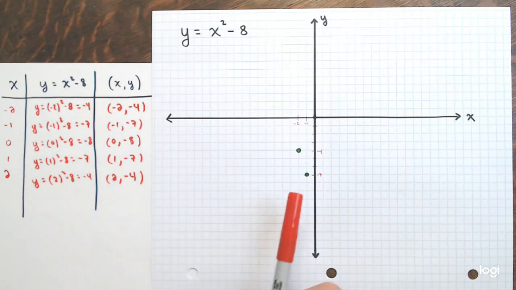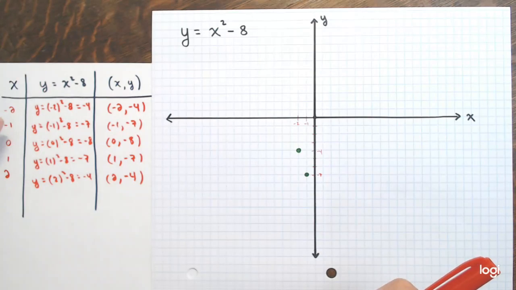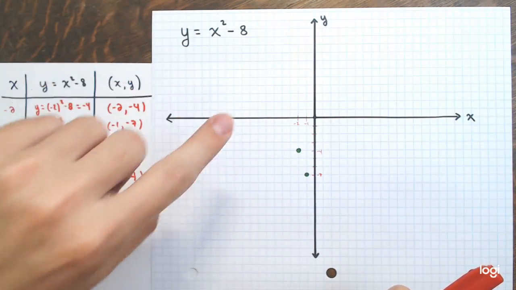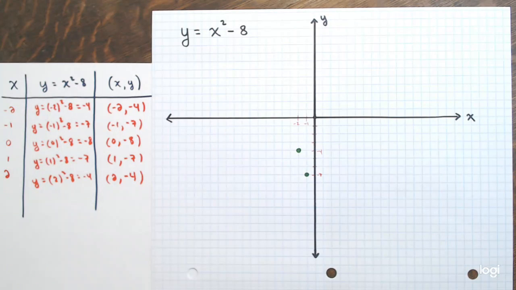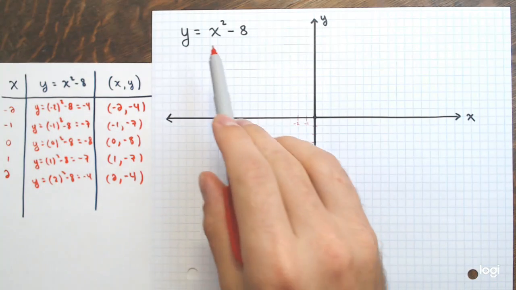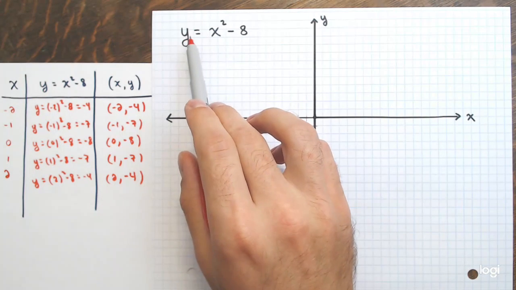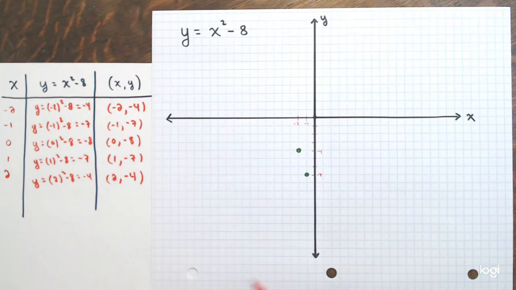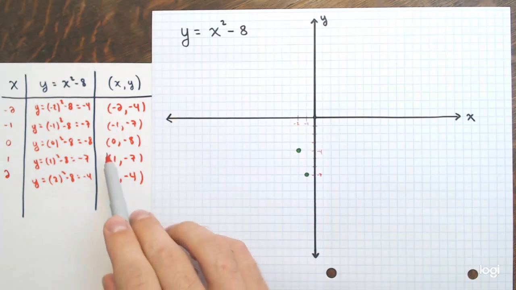And you're not going to be able to tell too much from just 2 points, right? Some people accidentally think, oh, this is going to be a line again, because you got these 2 points that are falling in a straight line. Well, any 2 points fall in a straight line. And again, with some practice, you'll be able to tell that, oh, one variable is to the first power, the other variable is squared. That's not going to be a line, just from looking at the equation. It's going to be something called a parabola that we'll see in a second, a little U shape graph.